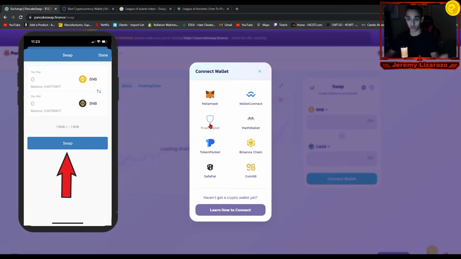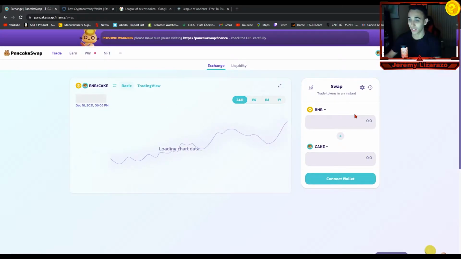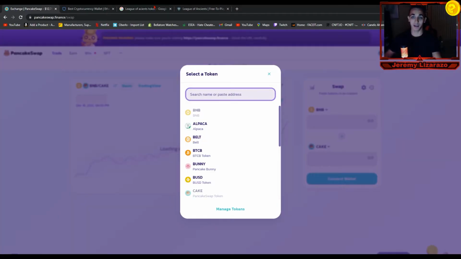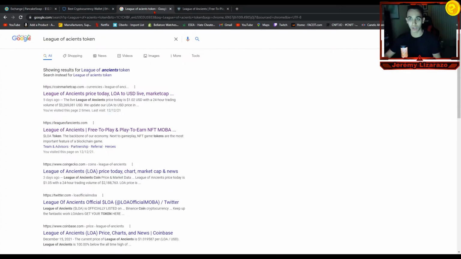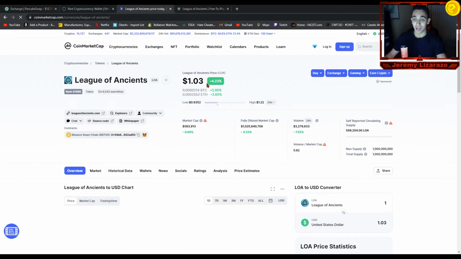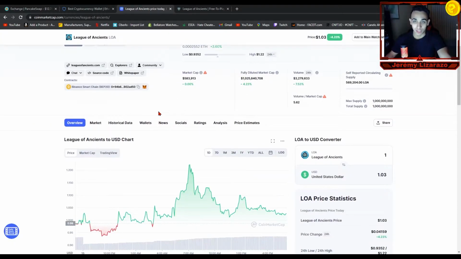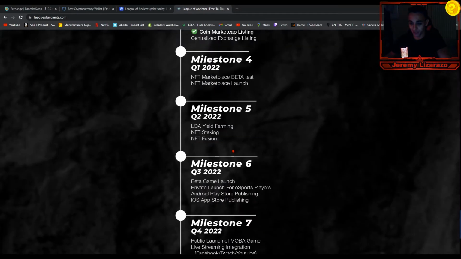Once you've done that in Trust Wallet, you go in and connect your wallet, and then you put Binance at the top, because this is what you're swapping from, top to bottom. Now, you have to do this correctly: make sure that you have the right token, because there are a lot of tokens that are going to try to scam you, making you believe that it's the token even though it's not. This one is the legit one. Let's just double verify. 94B6, right?